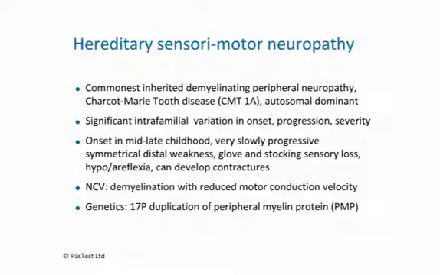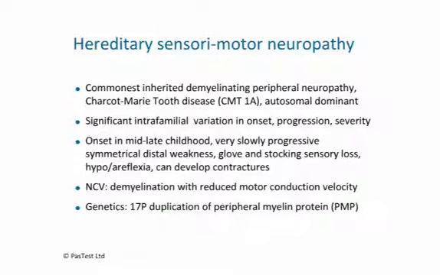There is a significant intrafamilial variation in the presentation as well as progression of this disease. More often than not, it tends to have onset in mid to late childhood, and the symmetrical distal muscle weakness is only slowly progressive over a period of several years and decades. There is also a sensory involvement, and one sees glove and stocking type of sensory loss, which is typical of peripheral nerve affection. And the reflexes initially may be difficult to elicit as in Faye, but eventually areflexia will develop. These people can also develop contractures.